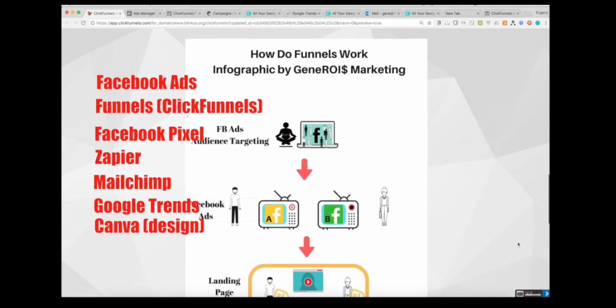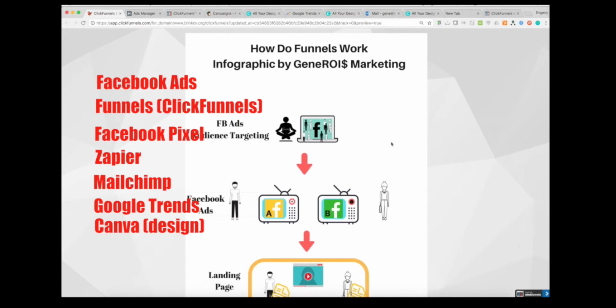So to begin, let's talk about how funnels work in general. And a quick introduction about me. I'm Gene Blinkoff. I've been doing online marketing, digital marketing for a couple of years. Initially, I started with doing web design. That was probably about 7 or 8 years ago when I was in school, and we were just building basic websites for companies. Like we did one for a painting company or something like that.